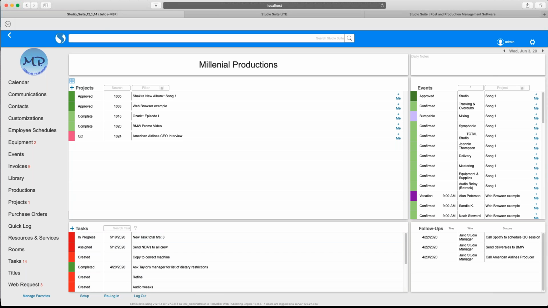So, all right, let's see if we have any questions. I think that's everything I wanted to show you. My main point is that you can access pretty much all the features that you have on the desktop version. You can access all of those via web browser in Studio Suite. So you can work from home, from the airport. If you had to travel to a remote location, you can still look at your projects, assign team members, create schedules, budgets, and proposals, all of that while you're out and about.